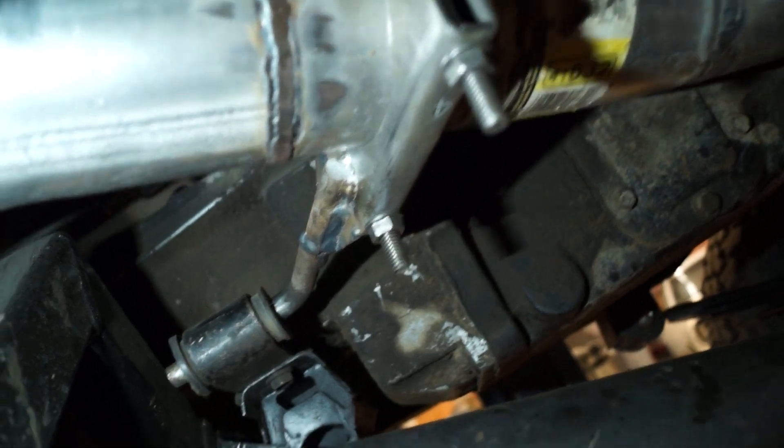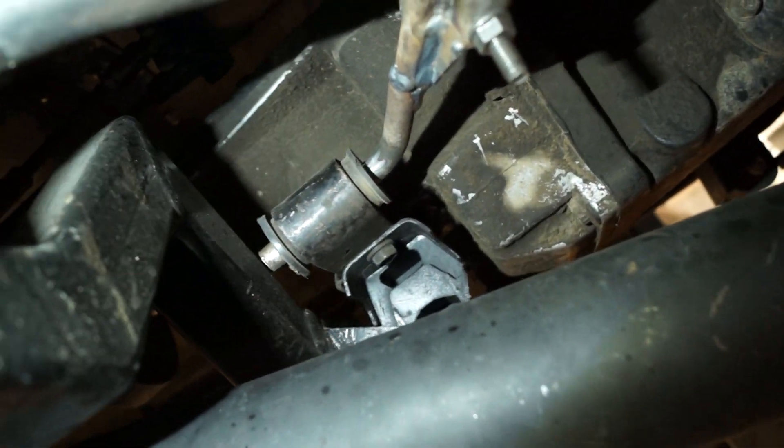It's got to come around that awkwardly. You can see where it connects up to the factory Cummins mount on the tranny — there's a clamp around it that goes to the factory mount. Then here's another one of those flanges we made, and that's where it goes to five-inch. The rest of the system is five-inch from there.